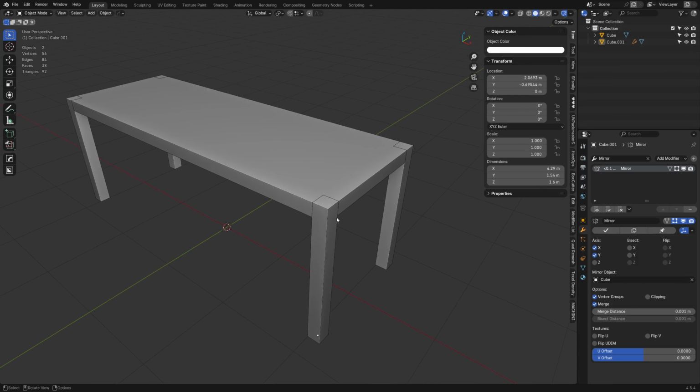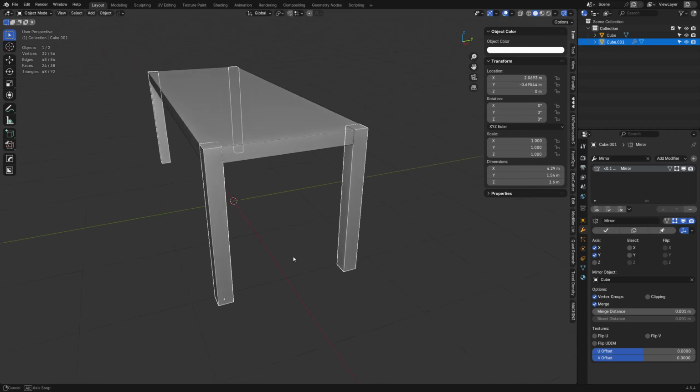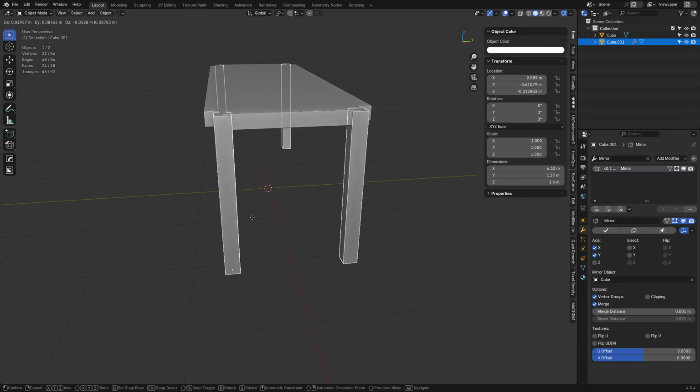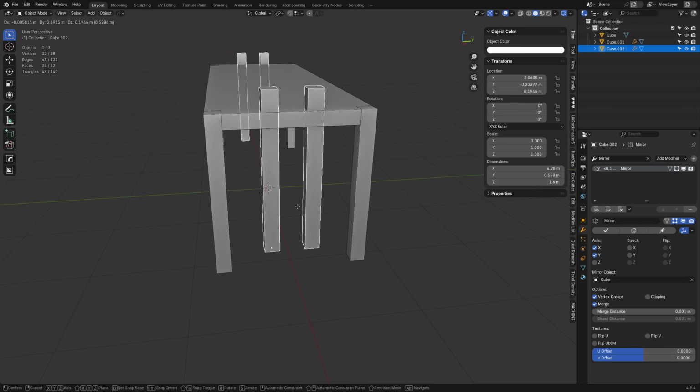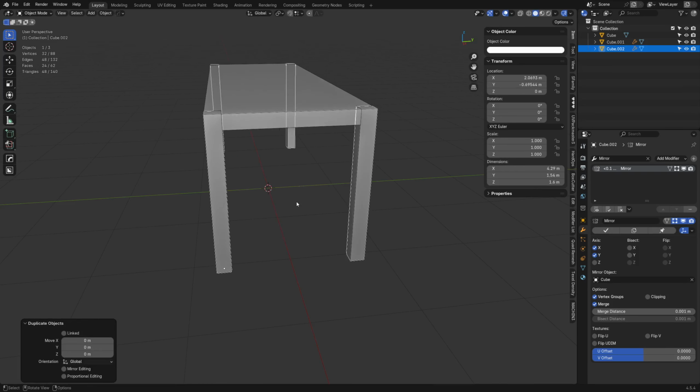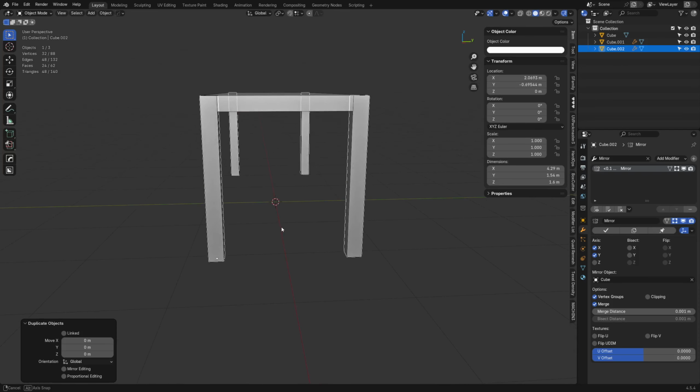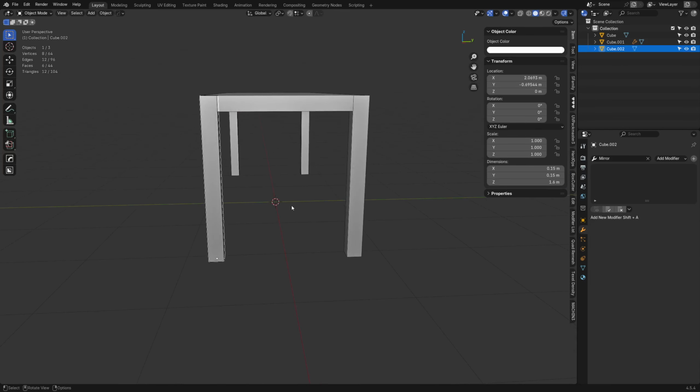Now, we have to figure out what we're going to be doing for the rest of this. And so we could create new pieces if we wanted to, but we could press Shift D and duplicate it and then right click. And that still creates the duplicate, but it's just in the same spot now, right? The right click, of course, is to cancel and whatnot. We don't need a mirror modifier on this one, right?